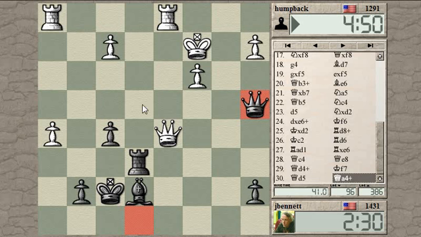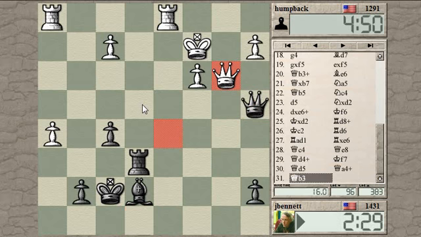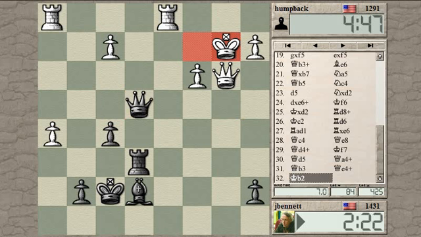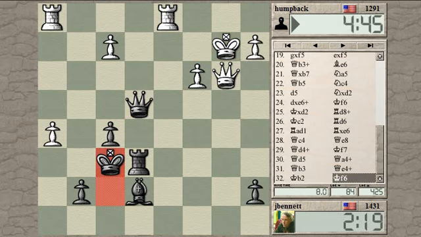There's a check here, which would force a trade of queens, leave me in a bad endgame. 3 pawns against 4, and a bishop against a rook. Not so great. That's interesting. Check. He didn't move the king, but he kept the pin. So I'm unpinning my rook to threaten rook to b6 there.